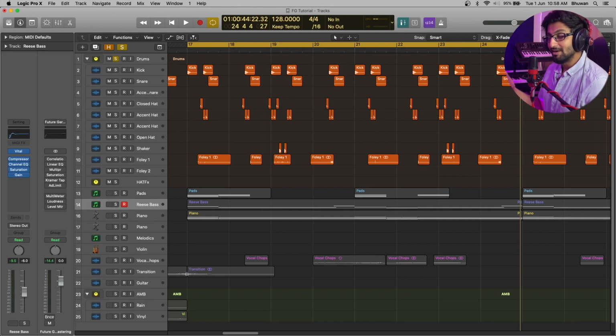Alright peeps, so here we are back in Logic again, and the first thing for any kind of future garage drum programming and arrangement is to select the right kind of samples, and you really need to spend a lot of time doing that. I sometimes spend an entire day just selecting the right samples, because if you don't get it fixed at the beginning, getting it fixed in the post-processing will not do the job. So you have to spend a lot of time selecting the right kind of sample that will suit your piece of music and the vibe that you're going for.